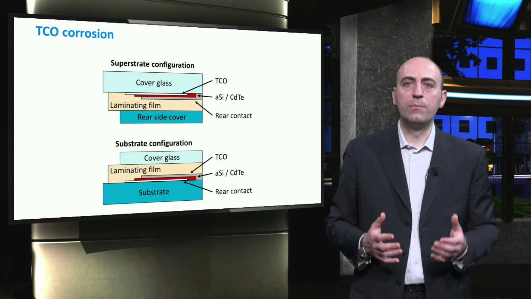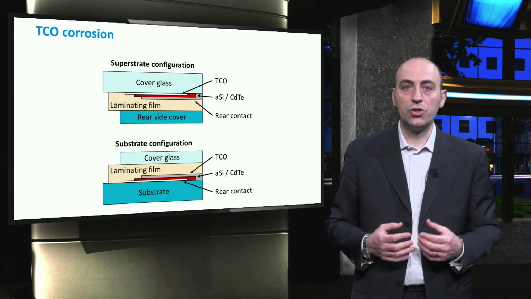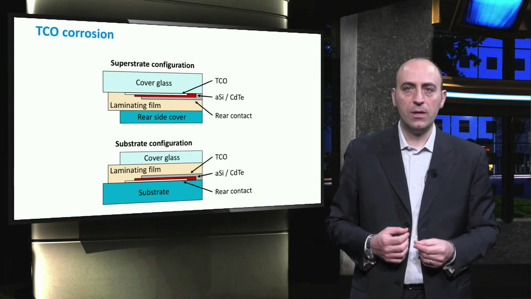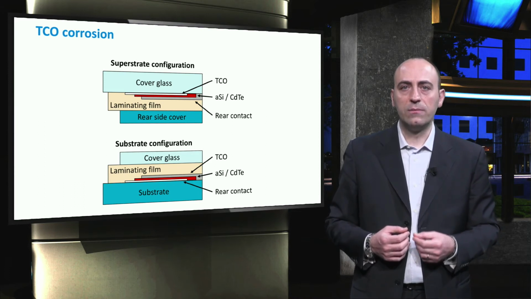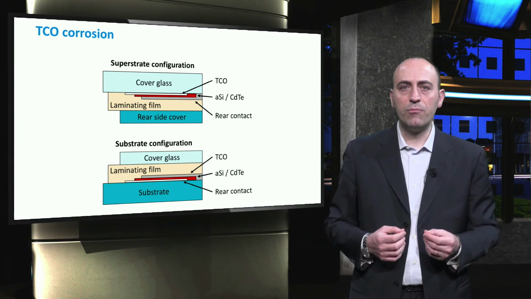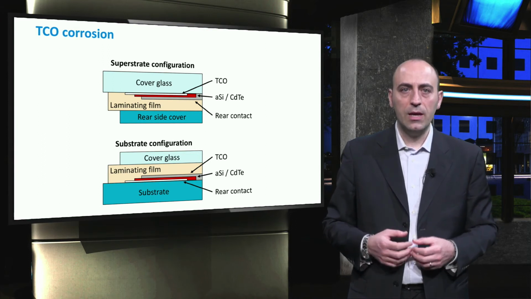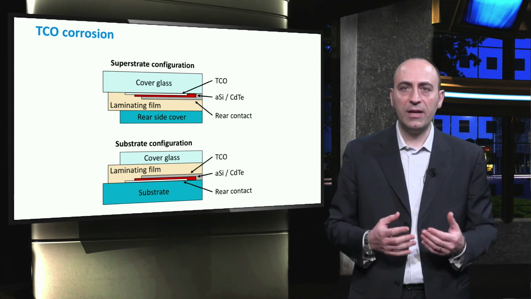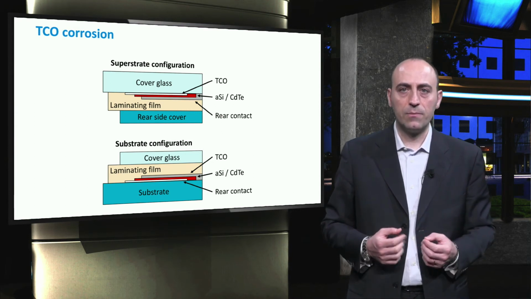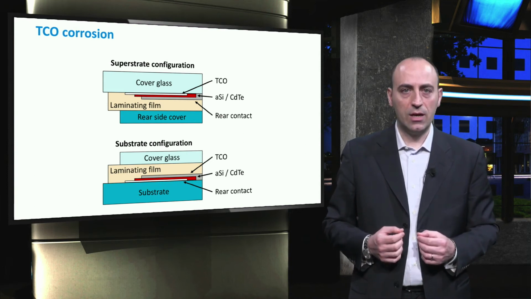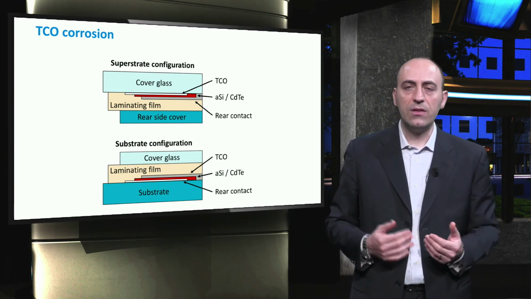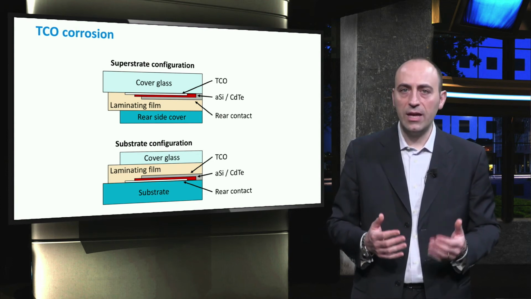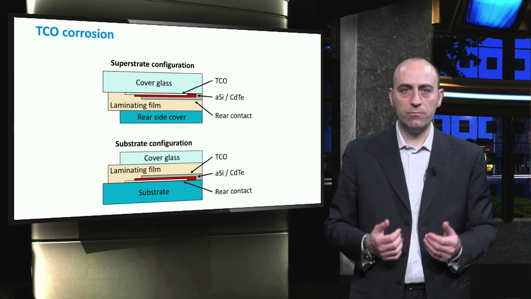Another phenomenon observed in the past, even after short operating times, is the corrosion of the so-called TCO layer. The transparent conductive oxide, or TCO, is a layer present in thin film PV modules. It is used to allow electronic conduction without the application of front and back contacts. Two designs are usually taken into account: the superstrate design and the substrate design. The difference is in which order the different layers are structured during the production process.